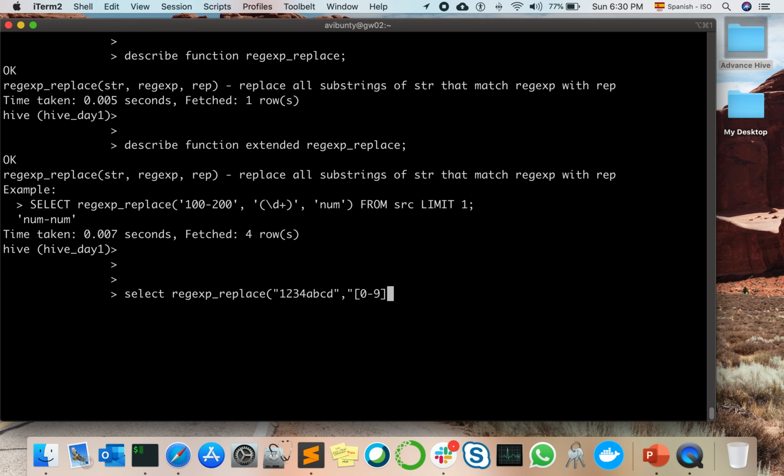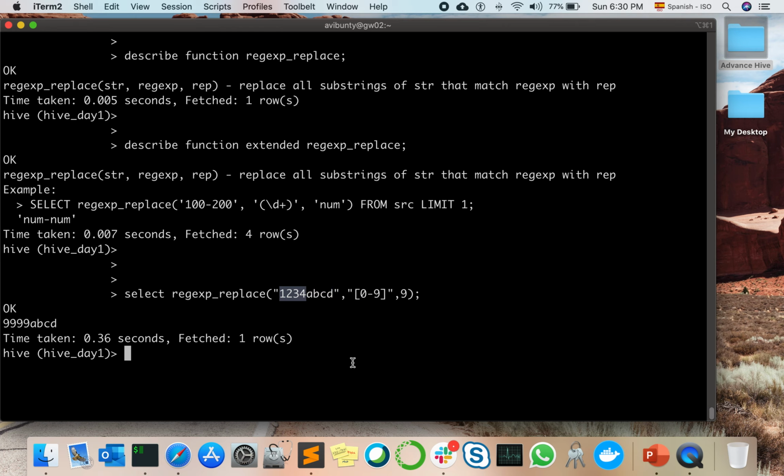Whatever you can find from 0 to 9, replace with 9. So my data should be 9999 ABCD. Let's see. Got it.